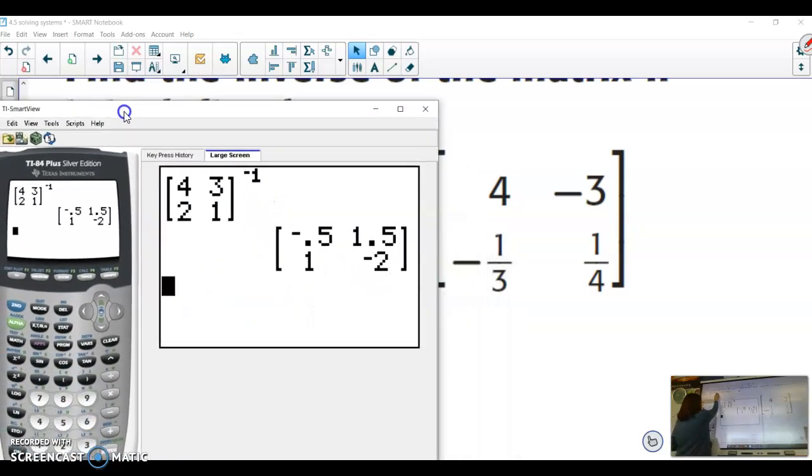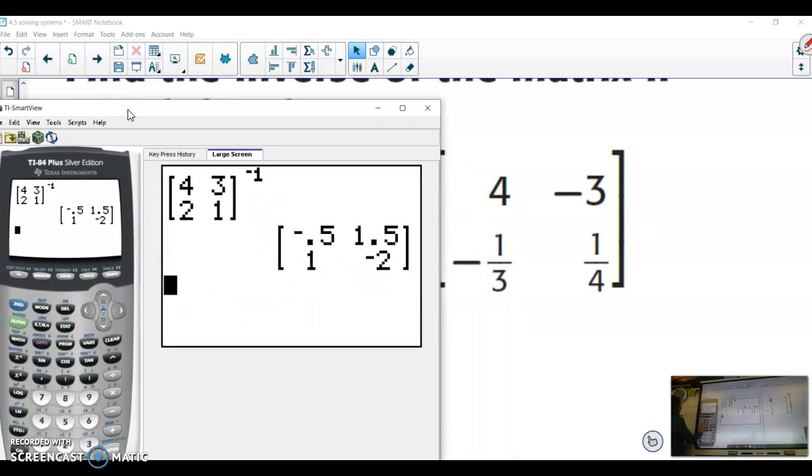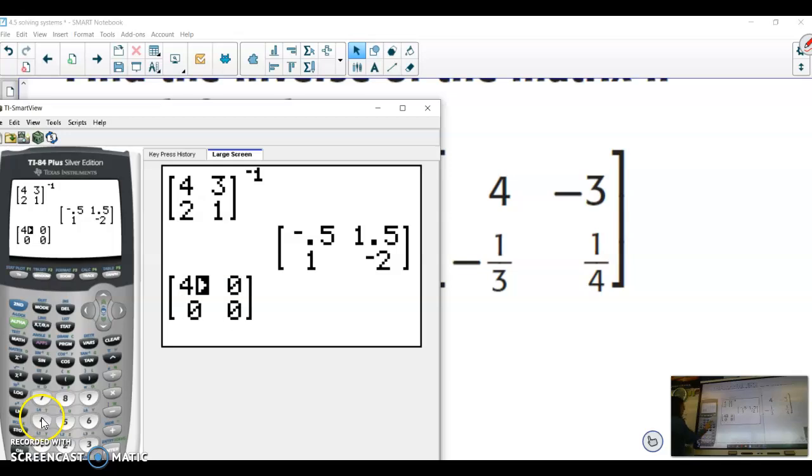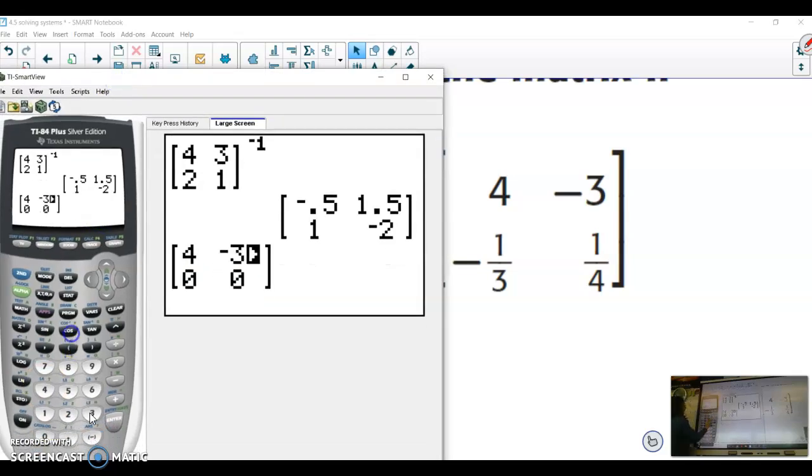So let's come over here, Alpha Zoom, in order to get my, in this case, 2 by 2. Remember, they do have to be square matrices in order for you to be able to do this at all. So if you had a matrix that was not a square matrix, there would be no point even doing this.